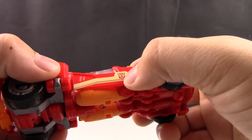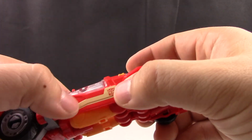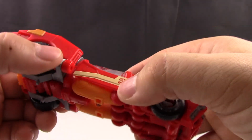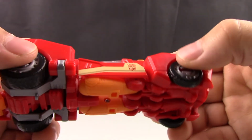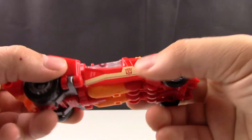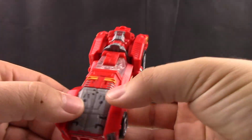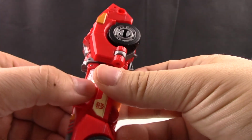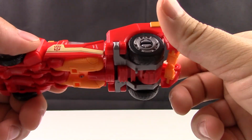I would say pale. I really don't know what kind of color. Maybe a really dull yellow right there on the side. It's not really that bad. It isn't dull like in a bad yellow. It's just kind of the color that the yellow is. We also see some clear plastic here on the front as well, where the cockpit would be if you were to put a Prime Master kind of stored in there.